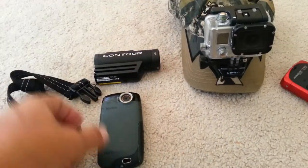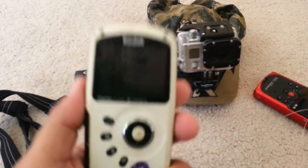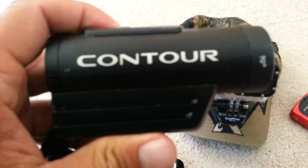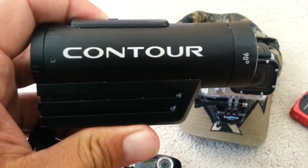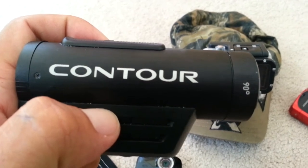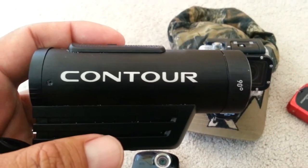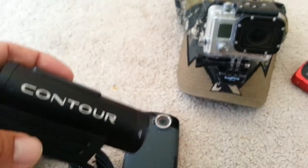These Samsungs — who cares about that, it's about six months and it's busted already. The PlaySports I love, but I'm on my fourth one. GoPros are killer but have muffled audio. The Contour is right in the middle: good audio, good wide angle lens, comes in at about $200. They also make one that's about $400 — a Contour that comes in a case that goes down 80 feet like the GoPro, and you can use your phone to control it. I don't need all that, I just need to fish and film, so I like the Contour. $200, can't beat it. It's a halfway mark between the GoPro and the PlaySport.